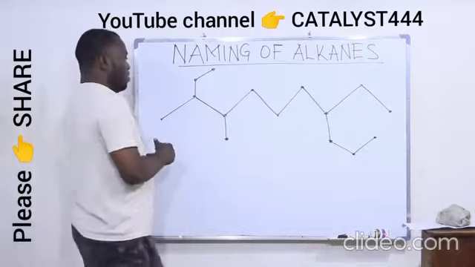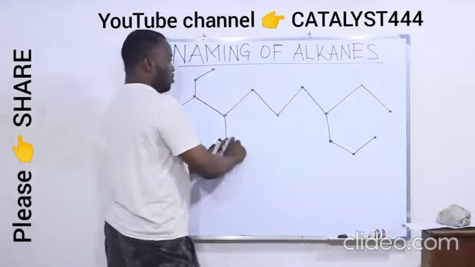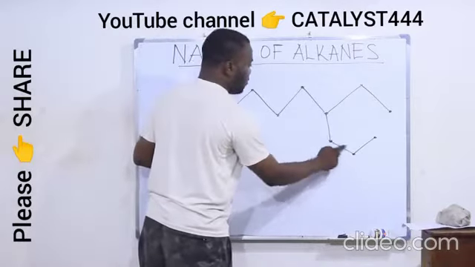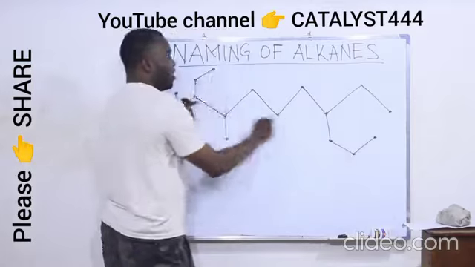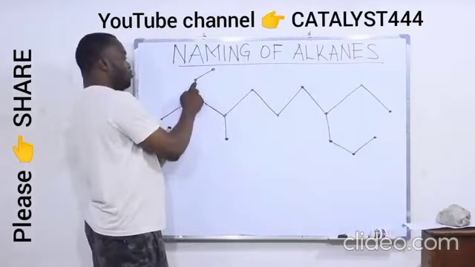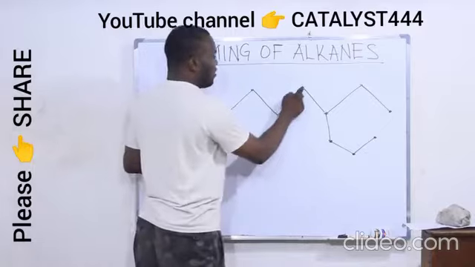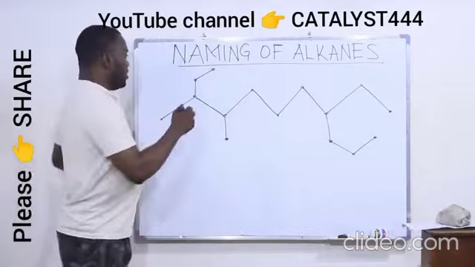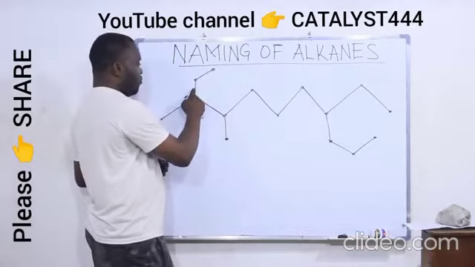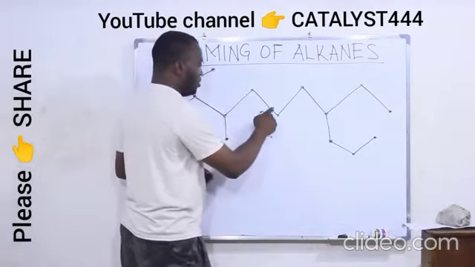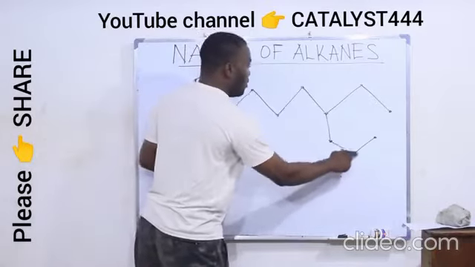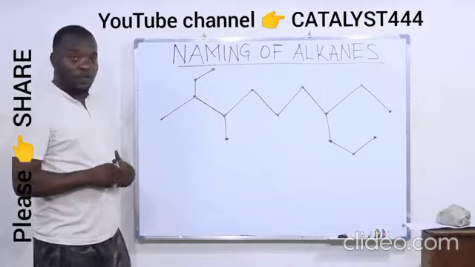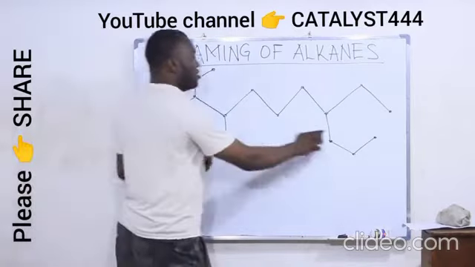So let me check. If I move from here to here, I will have 1, 2, 3, 4, 5, 6, 7, 8, 9. If I move from here to here, I will have 1, 2, 3, 4, 5, 6, 7, 8, 9, 10, 11. I have seen something greater than 10, and that is this direction. From here, you move this way. The line is still continuous. It did not break. Still moving. This is my longest chain, 11. There is no other direction you get here that will be greater than 11. So our longest chain is from here down to here.